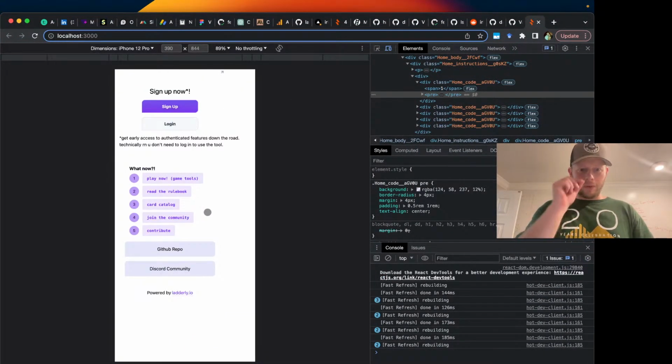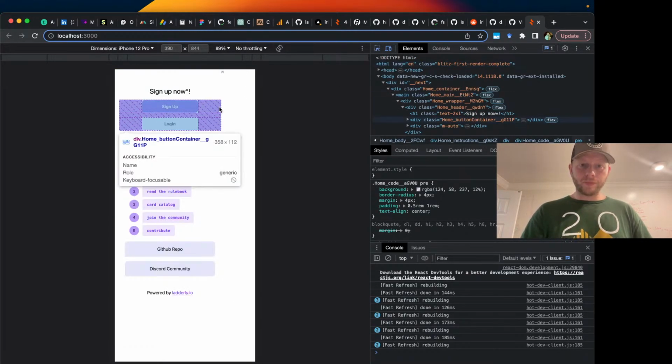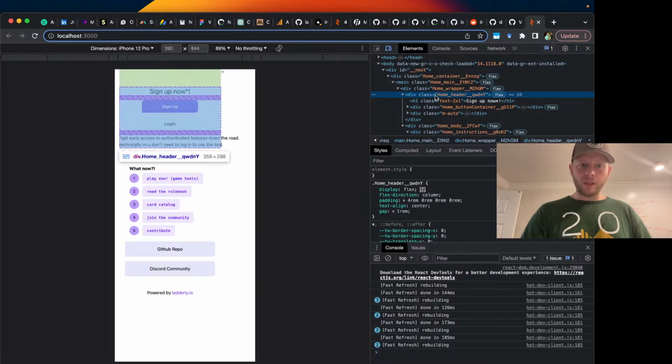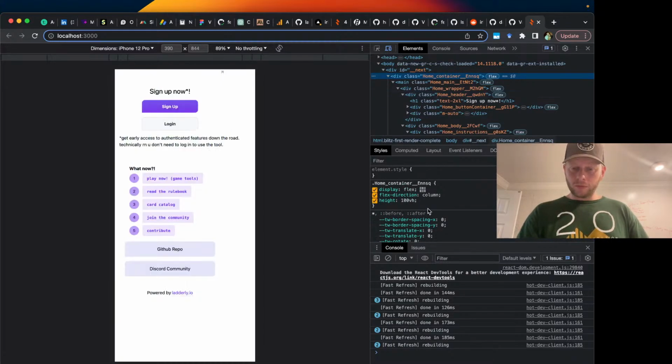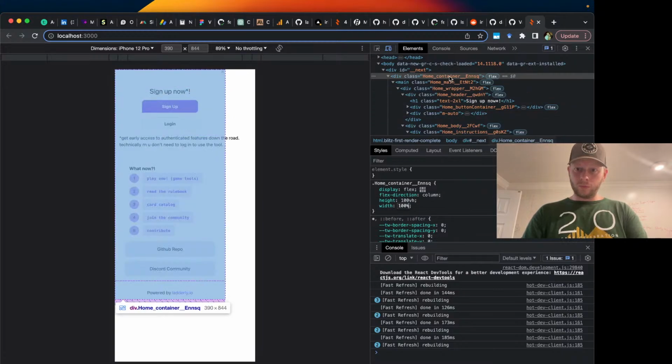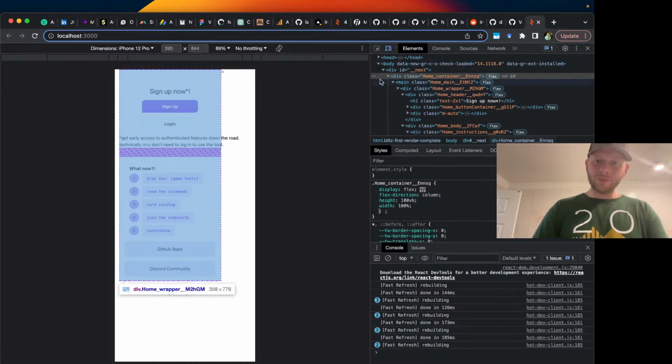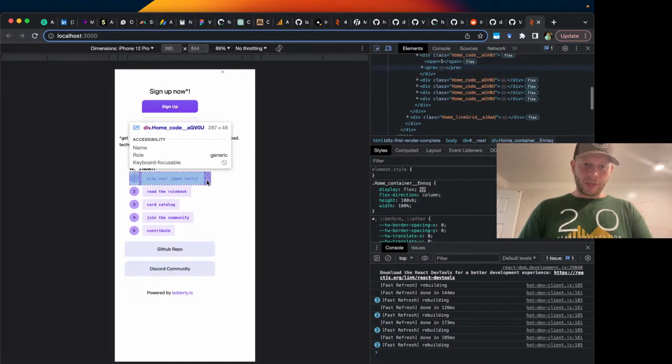How does it look on mobile? Mid. It looks mid. Let's see. Can we easily make this look a little nicer on mobile? Oh, you know what? I think I might know.